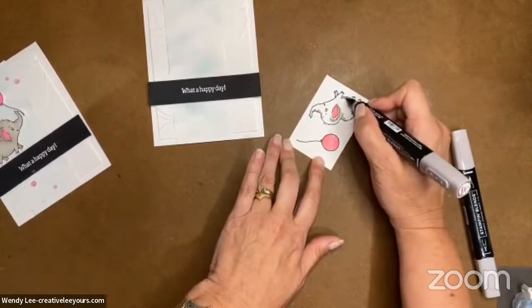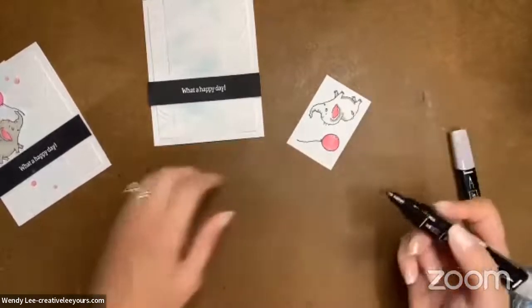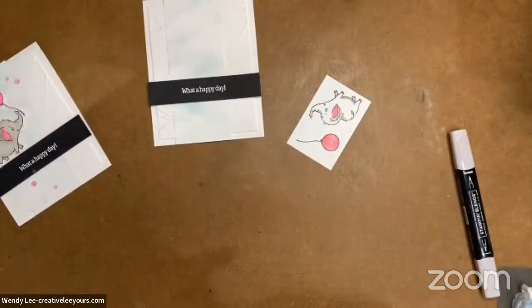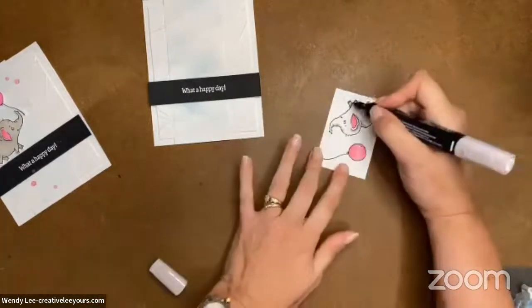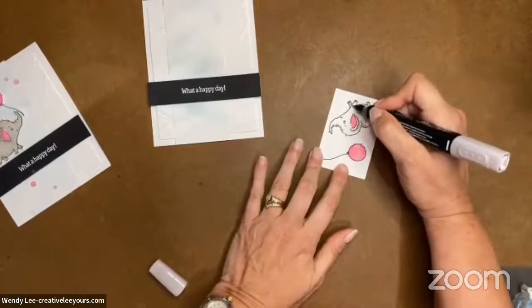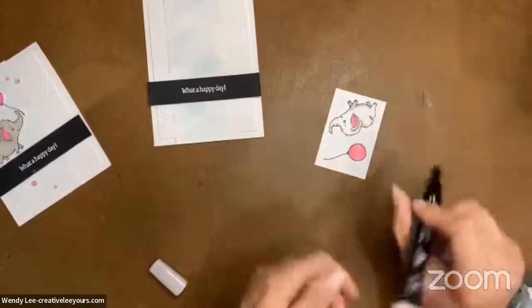Let's give him some on his belly. Yeah, that'll work for now. We'll see how it works. And then I'm going to bring in my light. And again, I am going to use a circular motion. You could pull in the brush tip if you want to. I mean, we've got some big space.